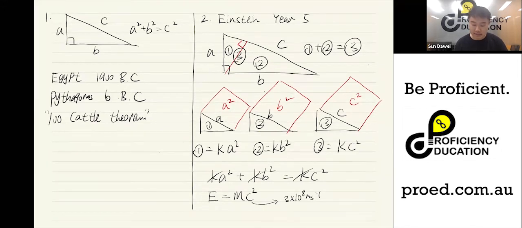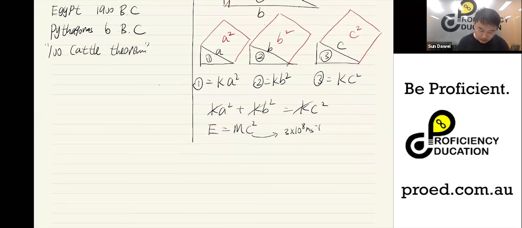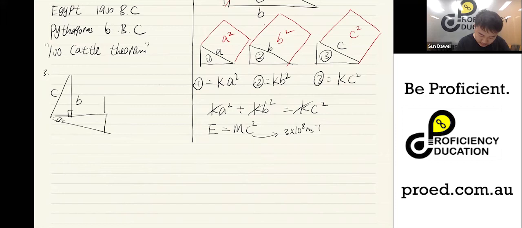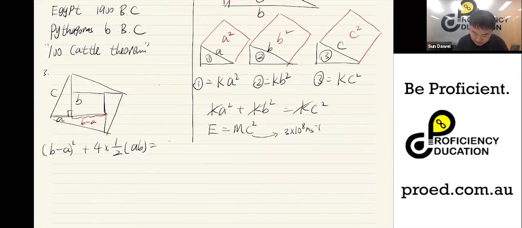Another proof I usually use is by putting four congruent triangles together. So we have one, CAB, two, and extend a bit, three, four. Not surprisingly, due to congruency, it's a square in the middle with side B minus A. It can also be seen the area of the small square plus the four right angle triangles should be equal to the area of the big square, C squared. Hence, we are able to write this down. B minus A squared plus four times half base times height equal to C squared. Now, expanding the perfect square, we are able to have the Pythagoras theorem.